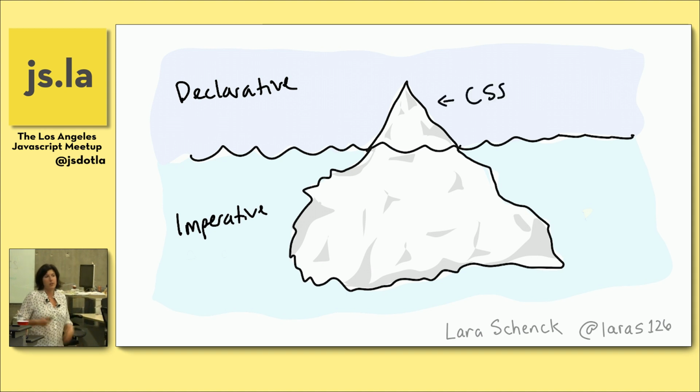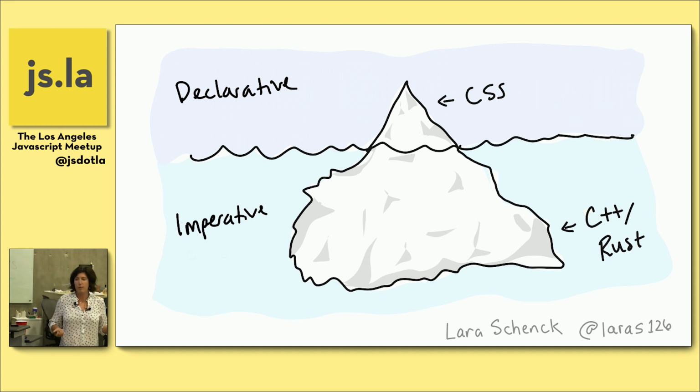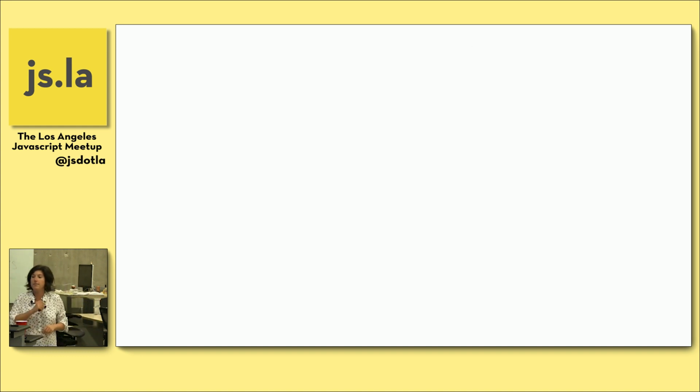So for CSS, that declarative part is the browser, or rather the tip of the iceberg. And then underneath we have C++ or Rust code. So this is the source code of a browser. And I spent a really long time looking through browser source code. And it's really fun, actually, especially after I had this algorithms background knowledge. I was like, this is really addicting to take what I know really well, CSS, and map it to the browser and what's under the hood.